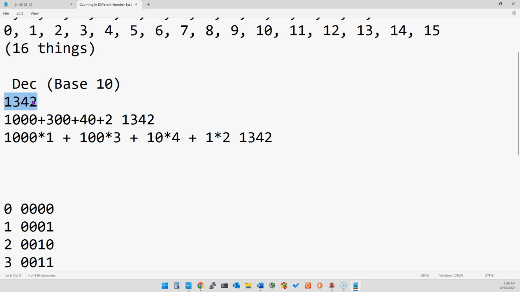I can store 10 things there. I can go from 0 to 9 in all of these spots. And I can represent numbers that range from 0, 0, 0, 0, which I abbreviate as 0, all the way to 9999 before I have to add another place onto the left.